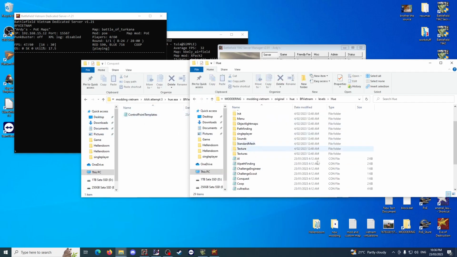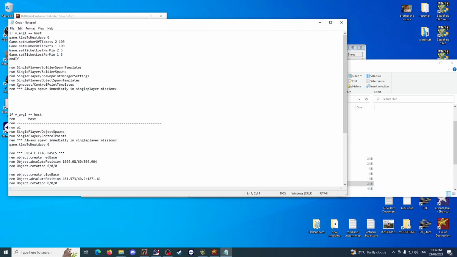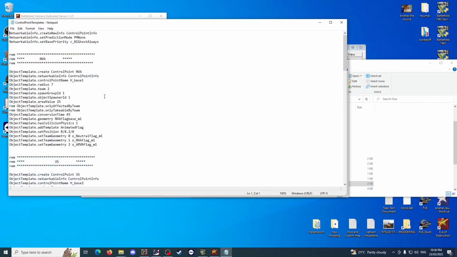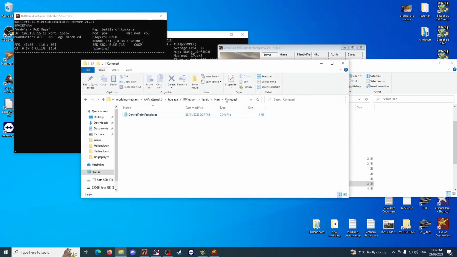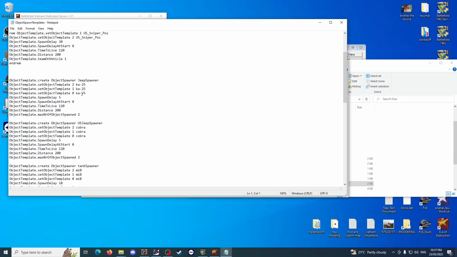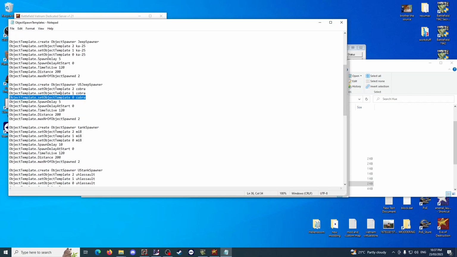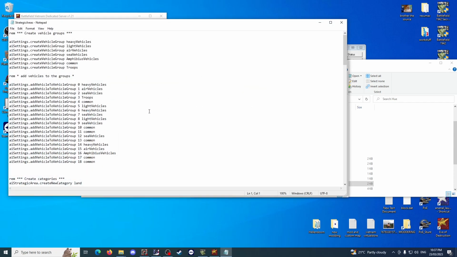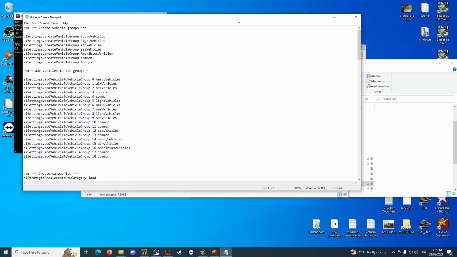So having a look at co-op, I actually had to use conquest control point templates, while single player object and soldier spawned some templates to actually adjust the rest of my map. So I've actually got flipped NVA and US spawns out of that. And then here with my object spawns and templates, you can add any sort of air vehicle you like. Now, it doesn't necessarily even need to be helis. You can add planes. It's A-OK. It's just that without adjusting your strategic areas file, if you do edit your vehicle templates and add AirVehicles, the map's going to crash.